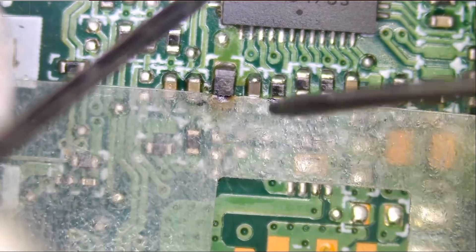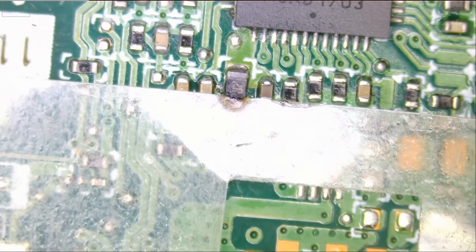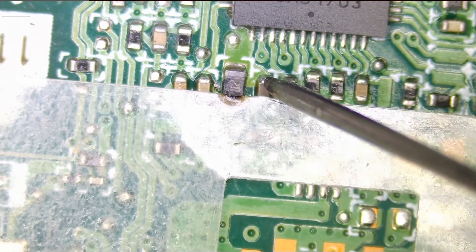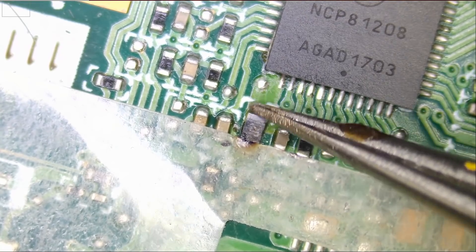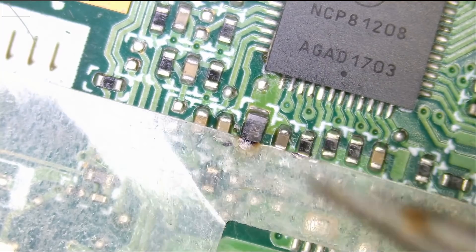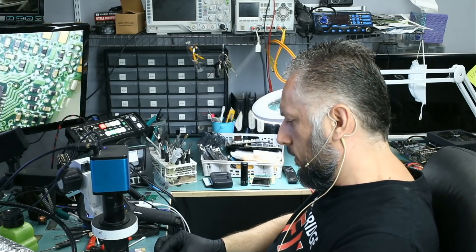So right now I'm going to assume the problem is the IC. We do see this solder ball on the capacitor, and that's an indication that this area suffered a lot of heat to a point where solder liquefied. The resistor is connecting directly to this chip and you see this big thick line, so the short is likely coming from the chip itself and not from this cap. Why don't we look at the board under a thermal cam and see what we have.